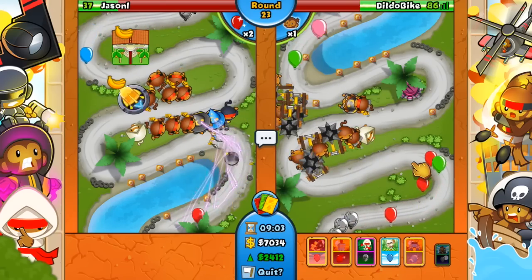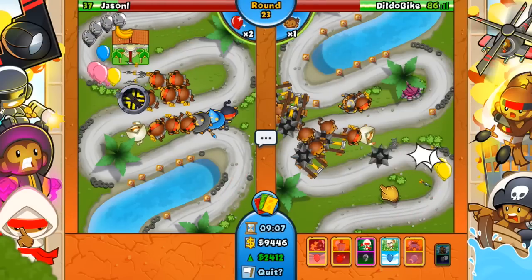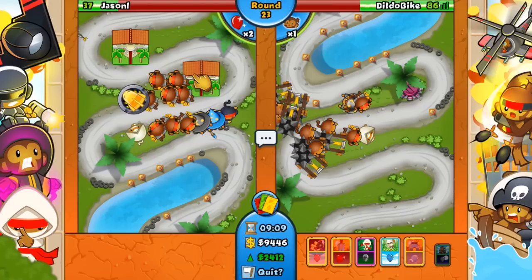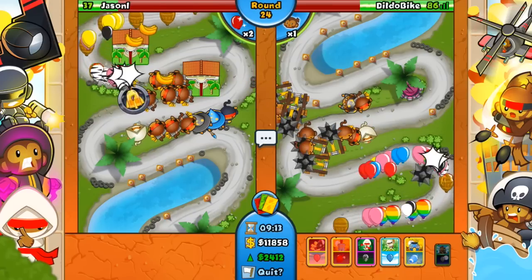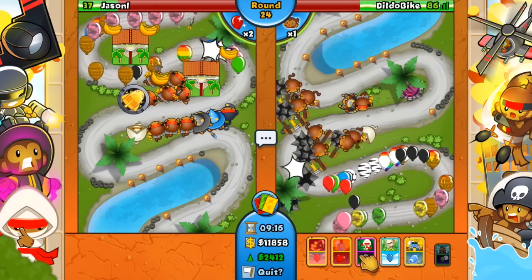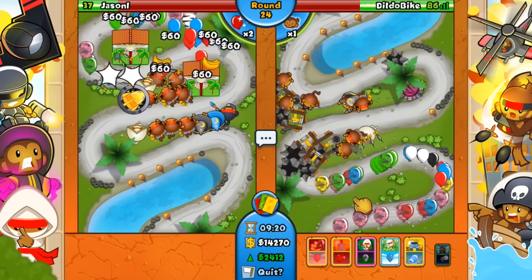He's got what, a 3-0 farm? What could he possibly do to defend it? Ground zero, that's about it. Oh, he's got two 3-0 farms now. That greedy fuck. He is greedy, let me tell you. We're going to keep saving up, though. This Juggernaut army is just destroying, though.